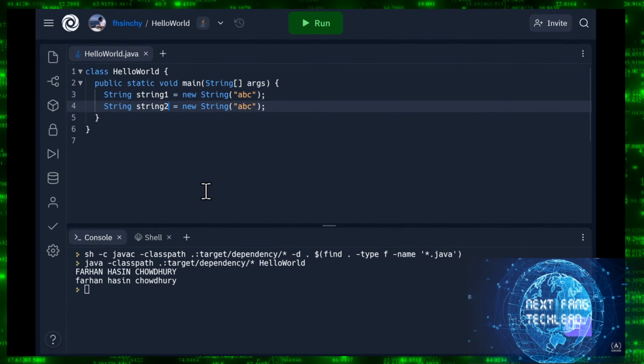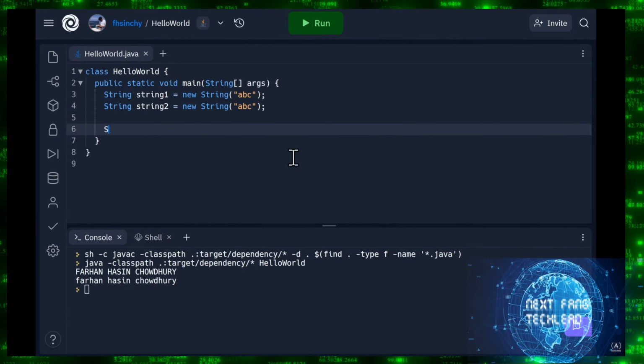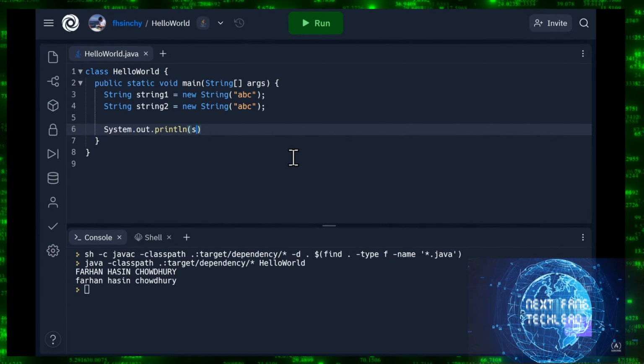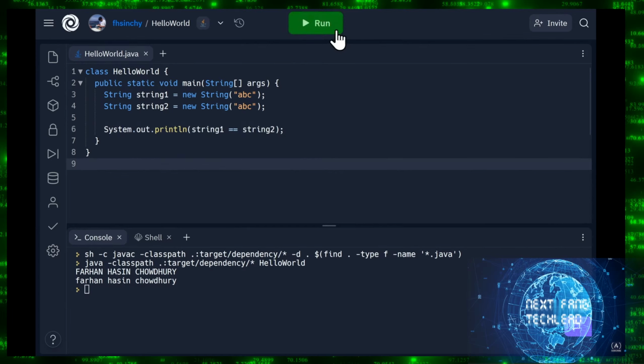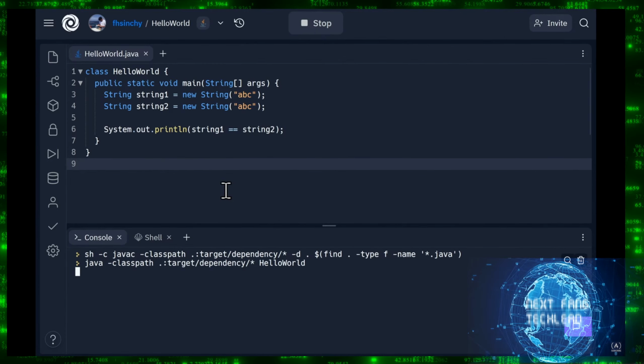with the same value and try to compare them using the equals operator or the equality operator like this. System.out.println string1 is equals string2. You will see that the output of this operation comes out as false.